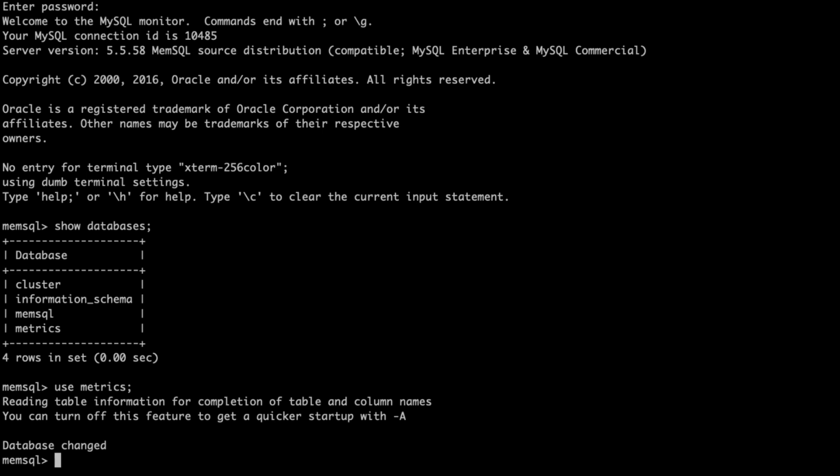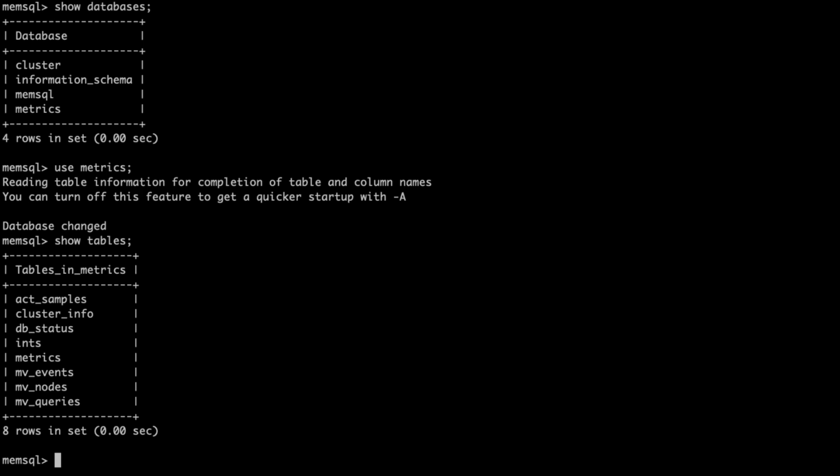I'm going to confirm I have all the tables in here. You can set this up either by using SingleStore DB Toolbox through the command start monitoring, or you can run SQL directly. All these guides are in our documentation. This database should have eight tables, which as you can see here, everything is as it should be.